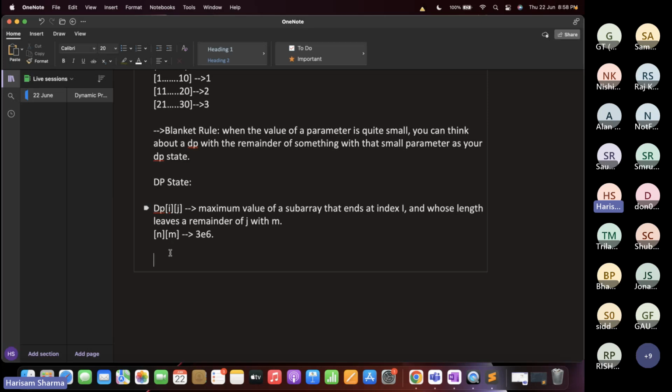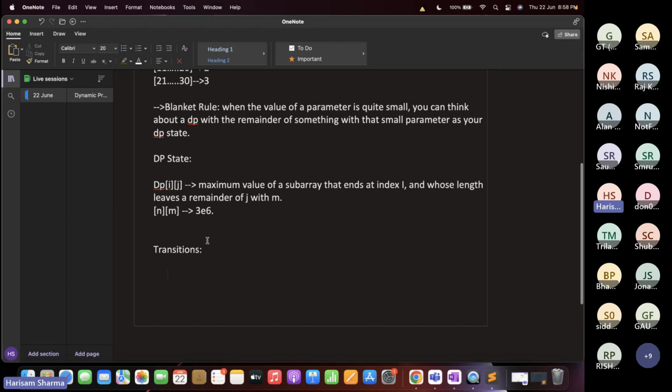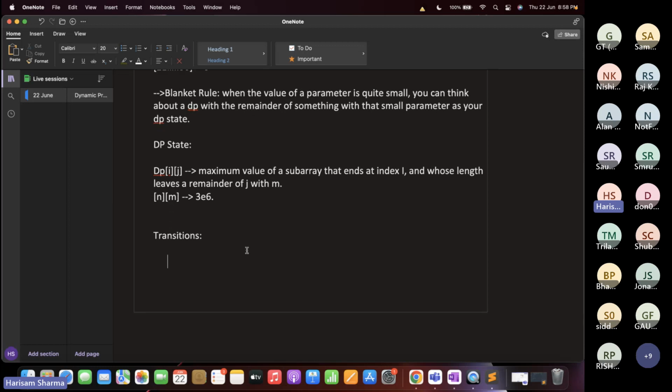So yeah, this is the state of the DP. Now let's quickly talk about the transitions, and then I'll quickly code it up to see that everything works as expected. Let's talk about what we can do if we know the value of dp[i][j]. So let's write down the transitions. The plan is to use the value of dp[i][j] to update the future values. This is called push DP, in which you use a present value to update a future value. In pull DP, you try to find out the value of dp[i][j] using previously calculated values, for example dp[i-1][j-1].